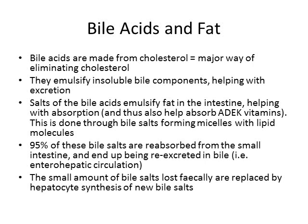And this is important to understand because, as mentioned before, certain drugs are excreted through our bile. Perhaps these drugs combine with the bile acids, for example, and are then excreted in the bile, and then with that reabsorption of these bile salts, you can actually have reabsorption of our drugs. So certain drugs also go through enterohepatic circulation, whereby the drug is constantly being reabsorbed because of excretion via the bile. And a small amount of these bile salts will be lost fecally, and they will be replaced by hepatocyte synthesis of new bile salts.